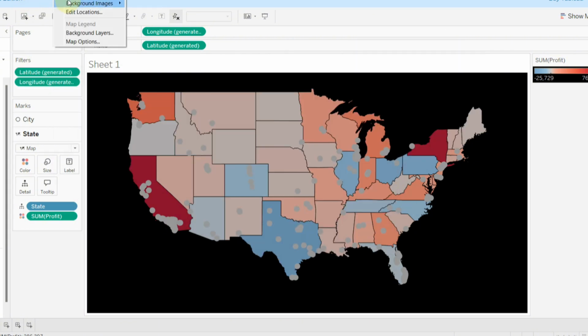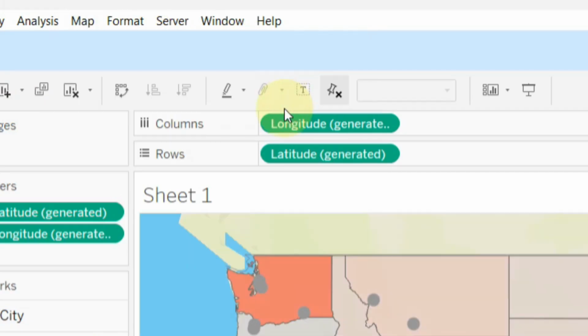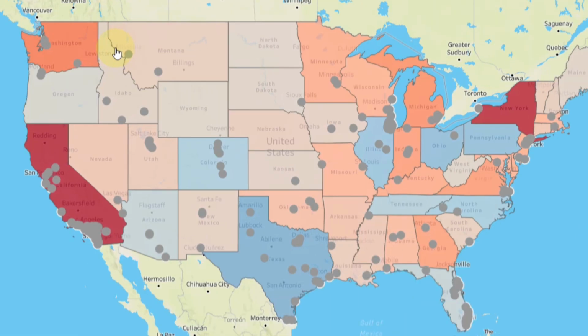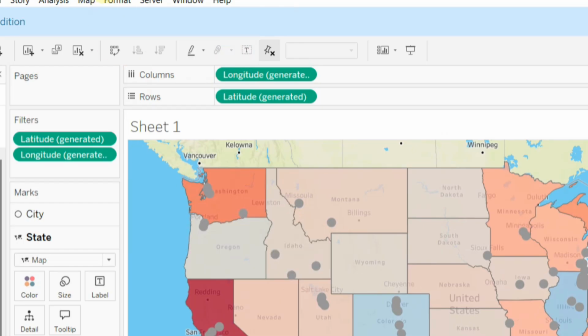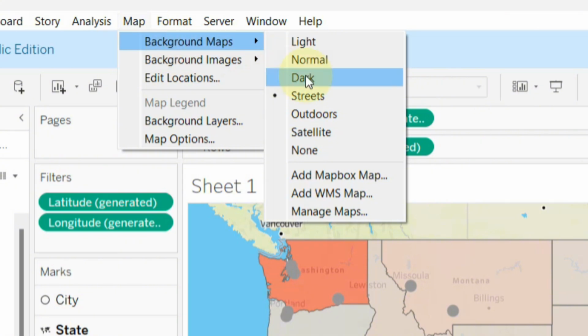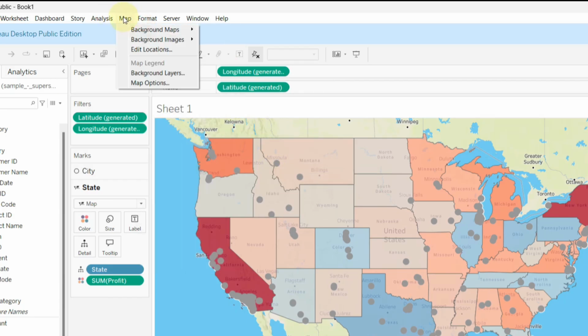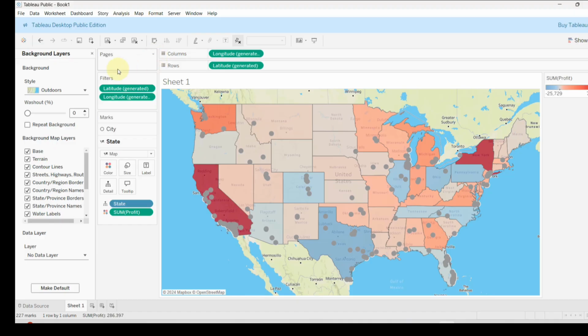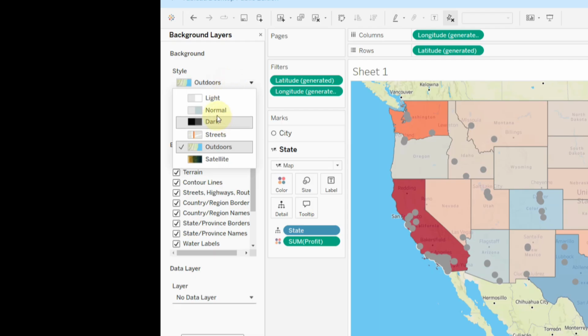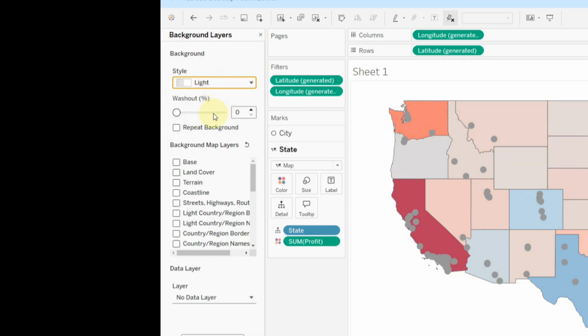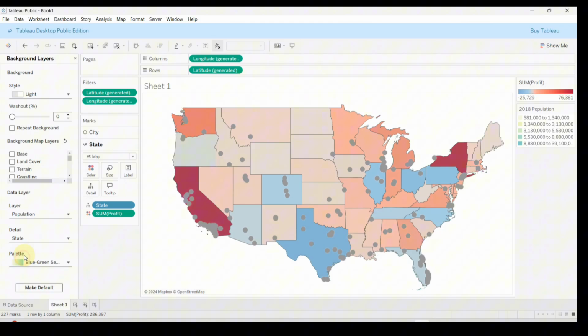But let's go back up here and see we can do a street map. A little kind of a happier type map, as you can see right there. And we can do some other background maps like outdoors. Just kind of test out those maps up here. Additionally, we have background layers where you can go choose, let's say, that light color that we saw. We can add base layers. They default right about there, but you can take them out. A lot of times you don't need all these layers. Just know you can choose these layers and kind of take a look at those.